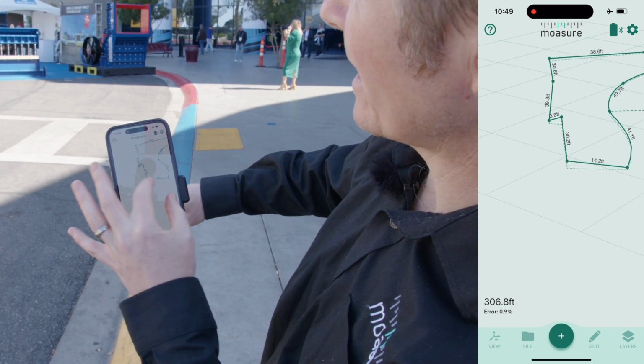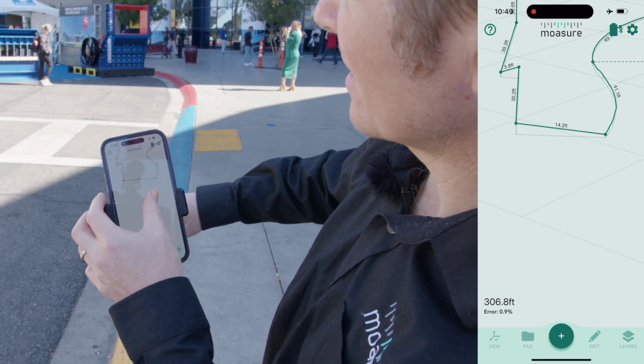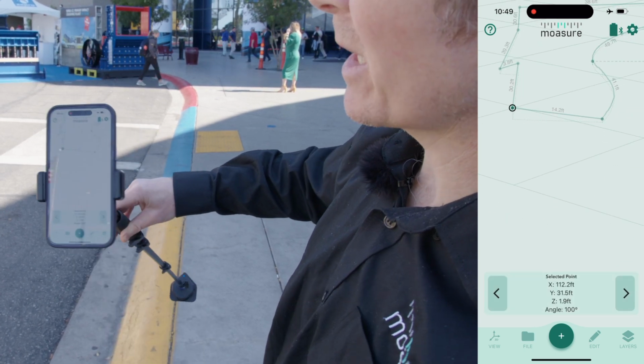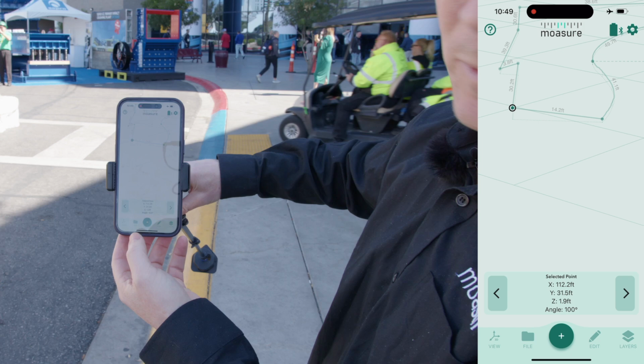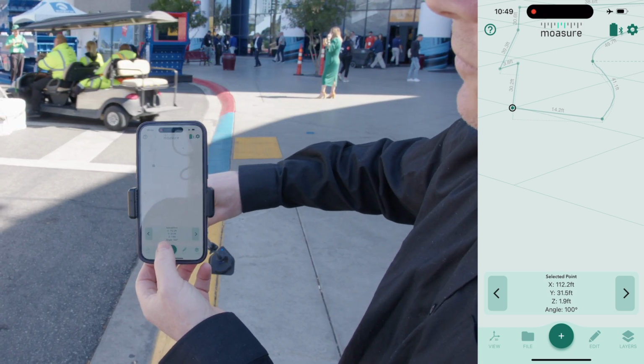Can you see if I zoom in there? There's my elevations. You can see that when I hopped up onto the bench, it was 1.9 foot.